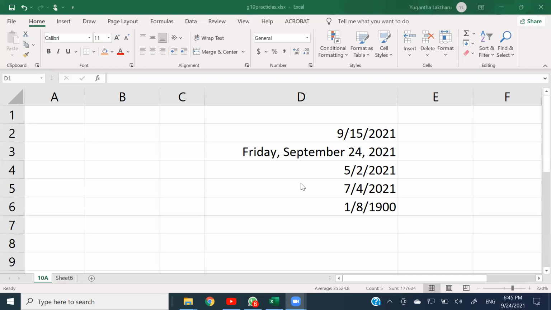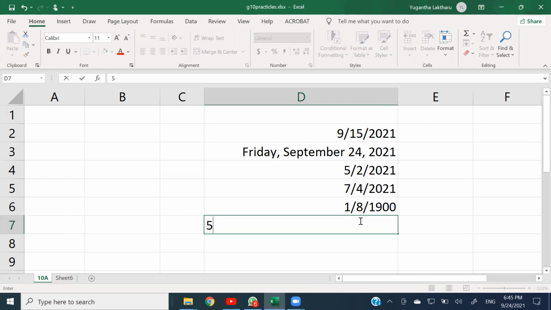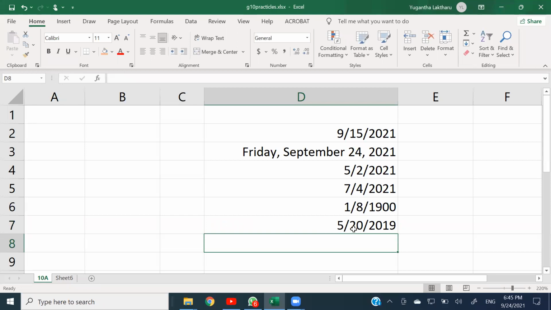Yes, Ranuja, it's better you ask that. I really missed that. Ranuja is asking how to write something in a different year, right? On that, we need to provide the year as well, right? If we give it like this, 5-20 dash, I can say 90. If I press enter, it says 5/20/2019, right?